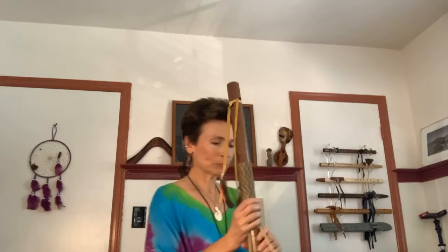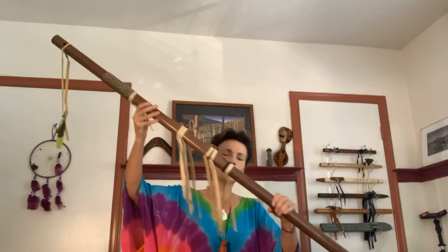We have about one more minute, so I figured I would start off with the biggest flute that I own. You can't take it on an airplane. That's pretty tricky. I'm just making a shadow on my face here. Anyhow, this is a walking stick drone. I'm going to back up, hold it up. It is taller than I am. It's a custom-made Native American style flute. And I think it's almost 5 o'clock, so I'm going to go ahead and get started.